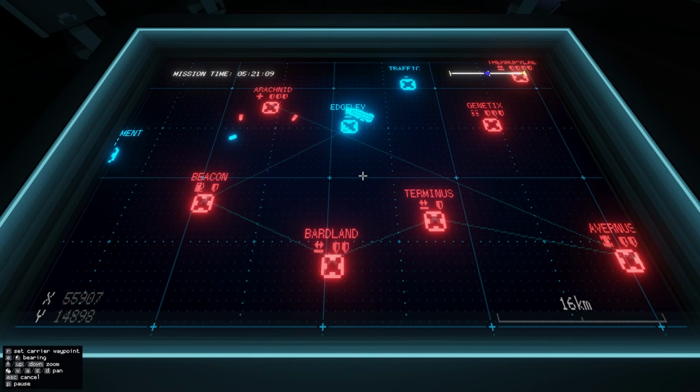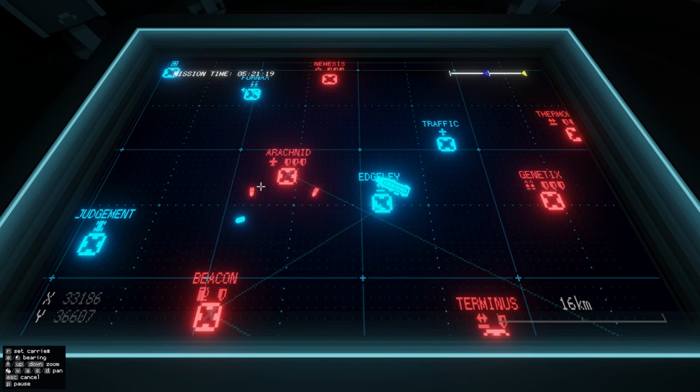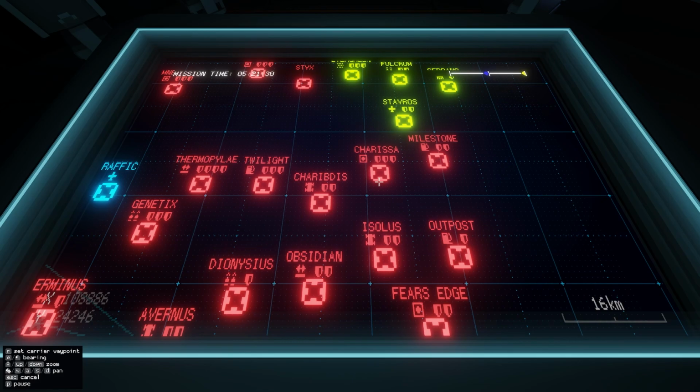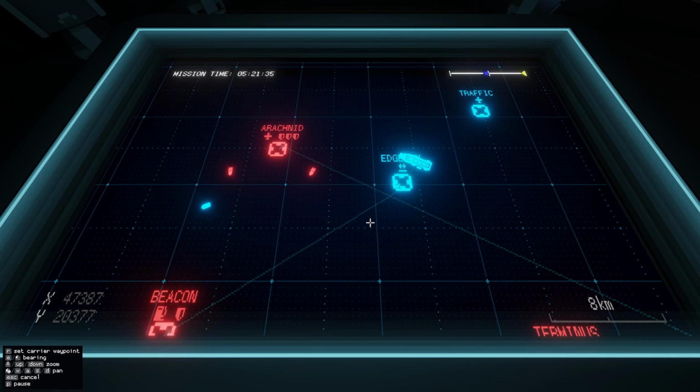Next time on Carrier Command 2, we're going to take Beacon, Bardland, and Terminus, and then we'll move to Avernus and come back here for Arachnid. Probably take Nemesis and then work our way east. The enemy carrier just took Starvos, so I believe he's going to be working east as well, which means we'll come into contact with that ship soon enough, probably within the next episode or two.